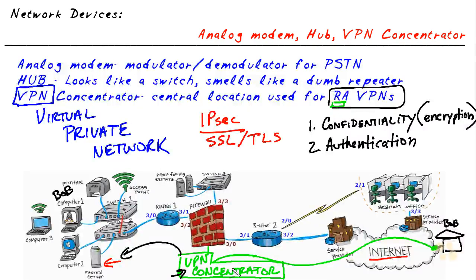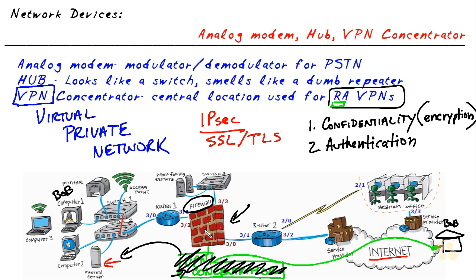And many times, this VPN concentrator function isn't done in a separate appliance because many vendors, including Palo Alto, Checkpoint, and Cisco, have integrated that functionality of the VPN concentrator into their firewall solution. So the firewall could act as a unified threat management system as well as a VPN concentrator for being the termination point or the ending point for the remote access VPN sessions that are coming in.